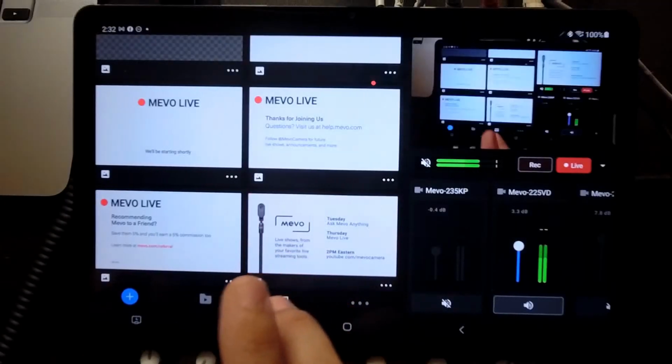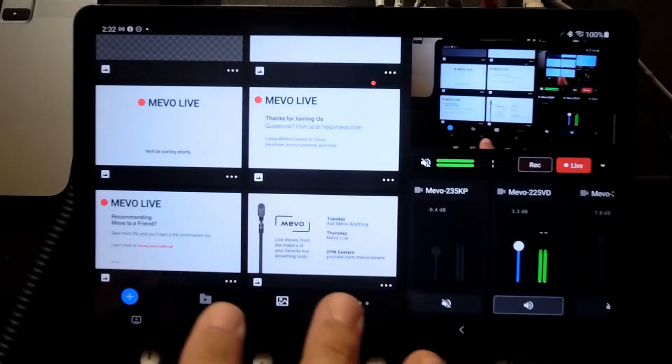So it really depends on ease of use, your setup. This setup is right next to me right here. It's easy for me to access. So those are the advantages. I mean, as far as things that are happening in OBS, you have to involve a computer. You have to worry about your connections. You have to jump through a bunch of different hoops to kind of get the same result. So that would be what I would say is the advantage to rocking the Multicam app.